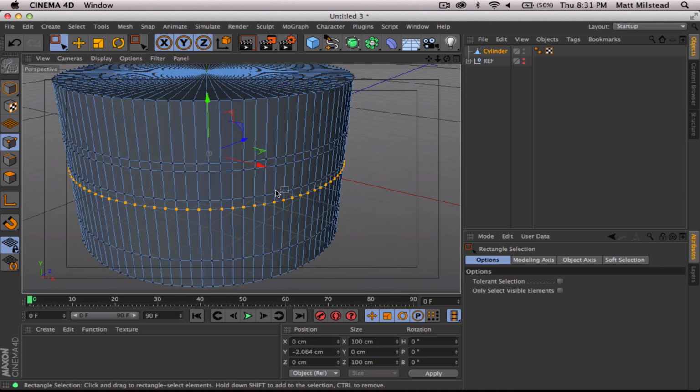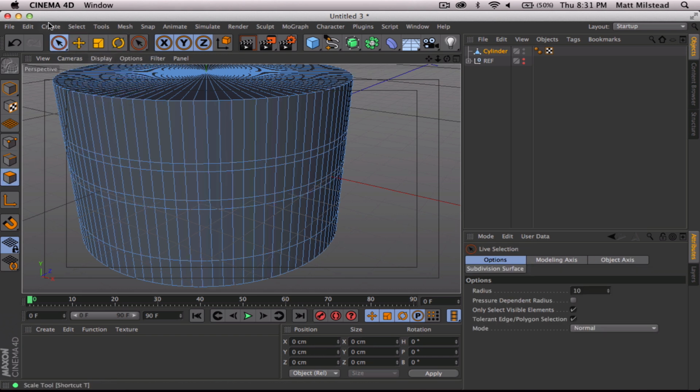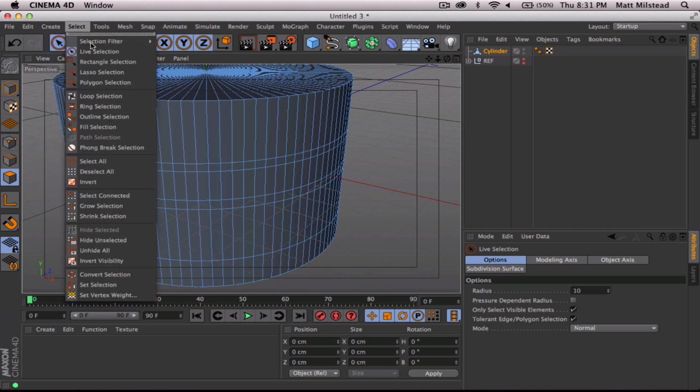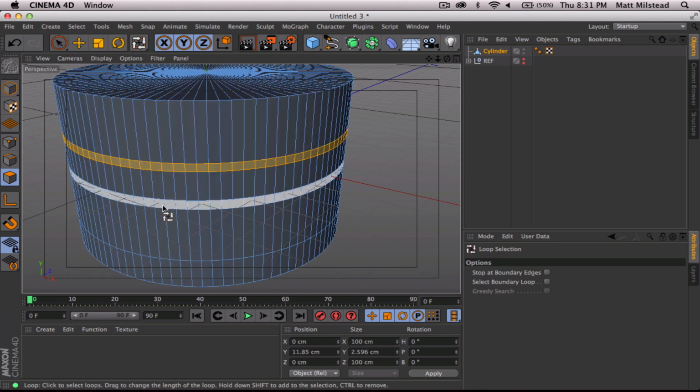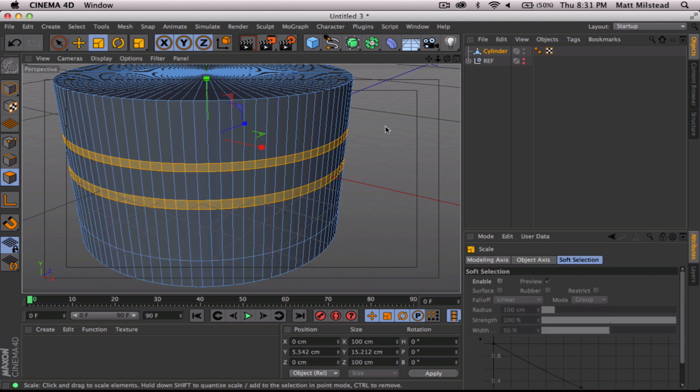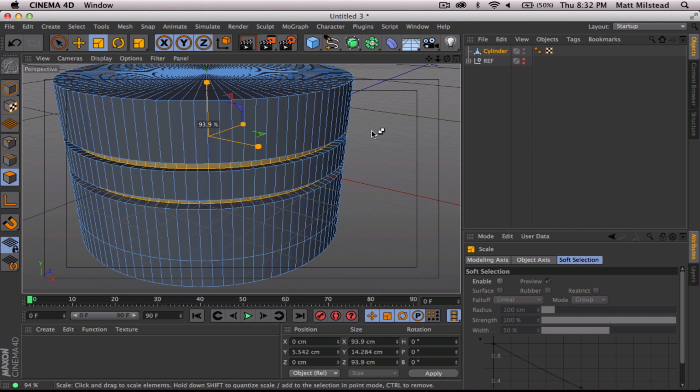Now that we've got that, we need to inner extrude all of these. So let's go to face mode. We're going to do live selection and a loop selection. We're going to select all around here, and holding down shift, select all around there. If you hit T for transform and then hold down your Command key, you will see that it brings it in quite a bit.